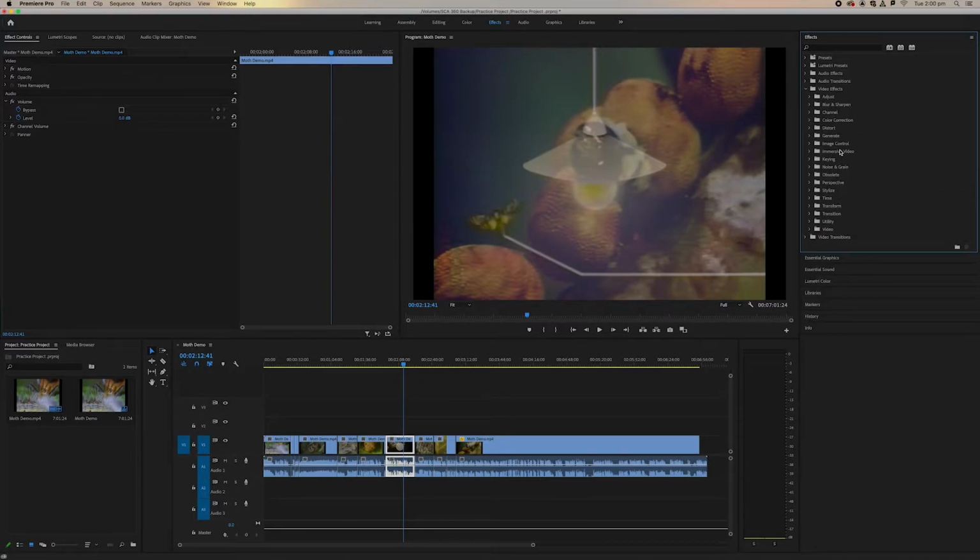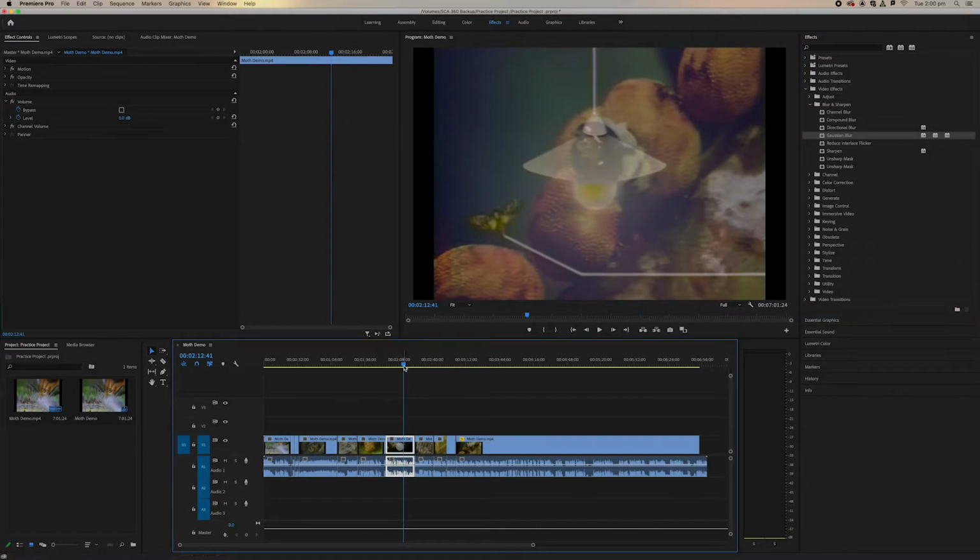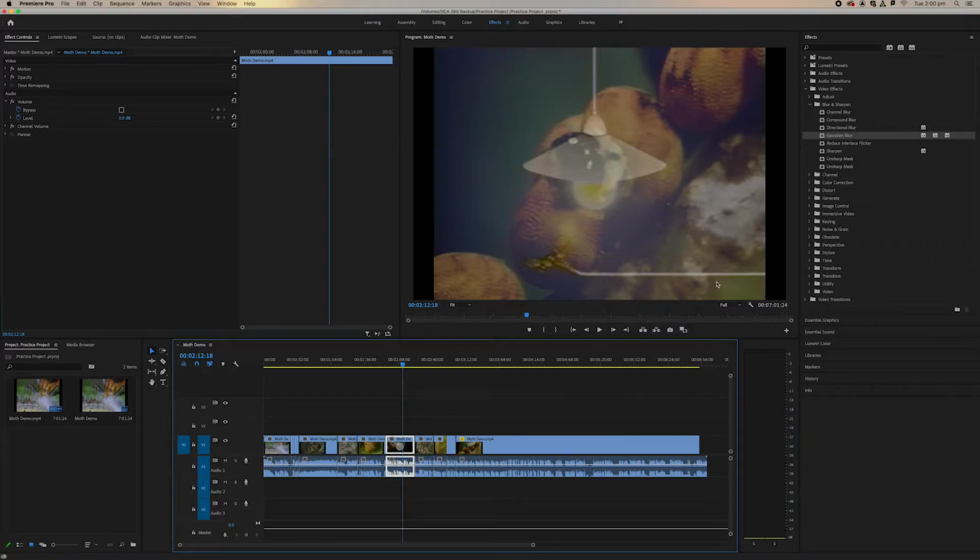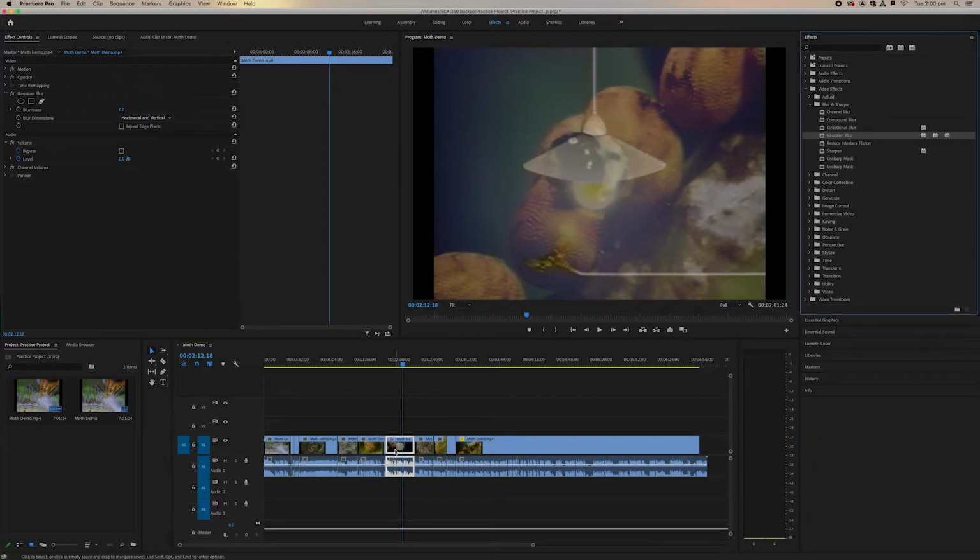Now, there are lots of great effects and also some weird and not so great effects, but we can just try out a few and I'll just show you the basic functions on how to use some of these effects. So if we go to blur, Gaussian blur, we need to drag and drop our video effects onto our clip. So let's say I want to blur out this clip here. Let's drag and drop and put it on that clip here.